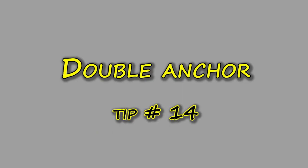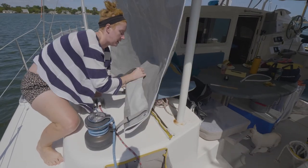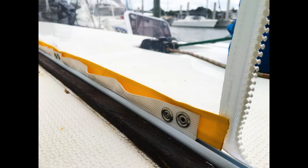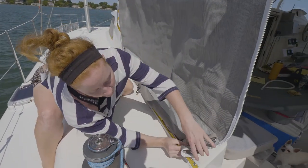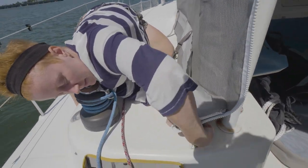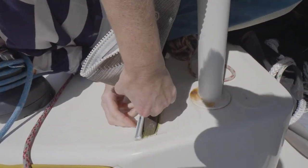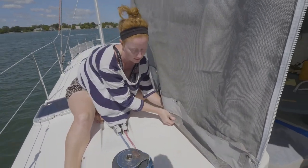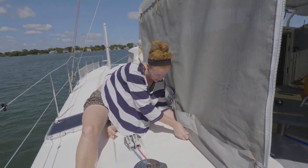Double anchor. I attached an extra line of snap fasteners on my Fivertex panels so they anchor to the base zipper on windy days without flapping around in the wind. They continue to shade the cockpit whether the enclosure is down or not. This double anchor approach is handy underway, as when we're sailing and using the winches, the screens don't get in the way as a trip hazard.